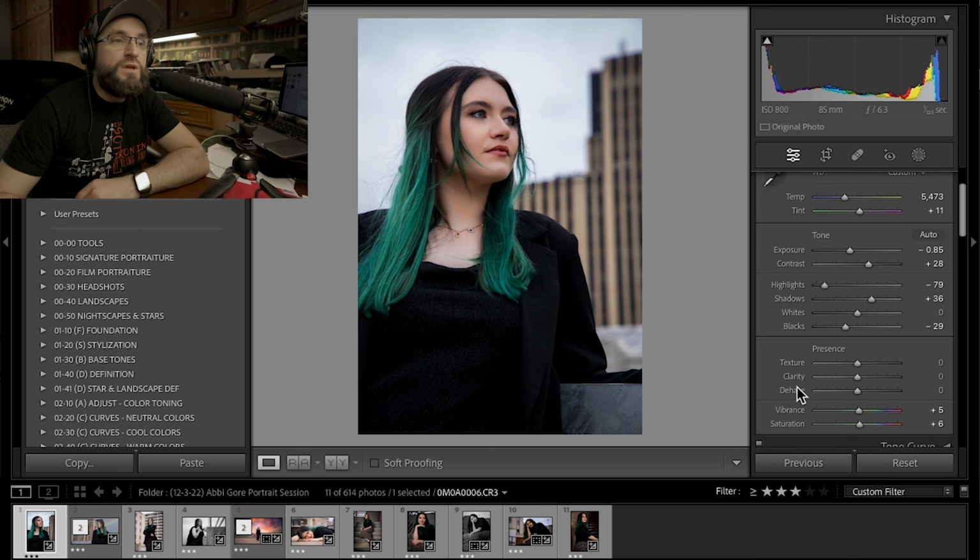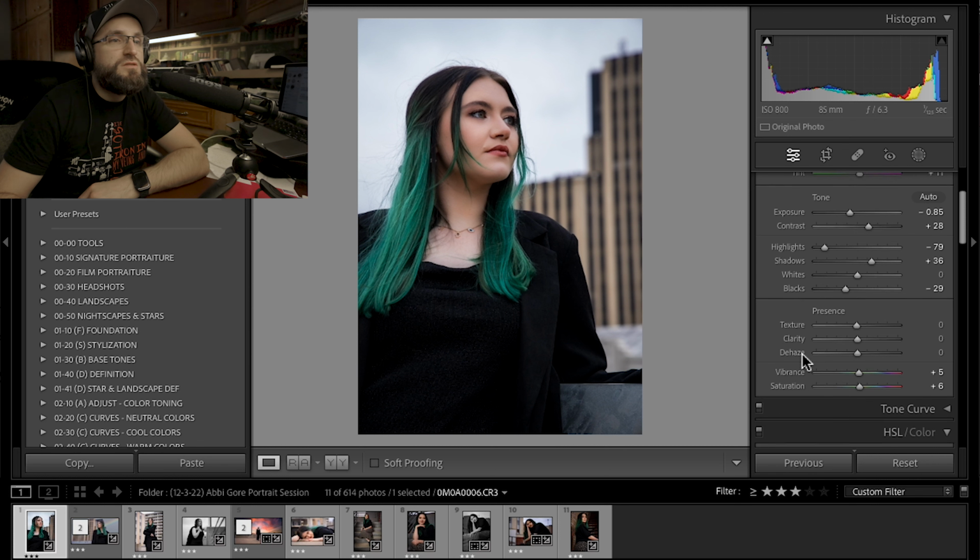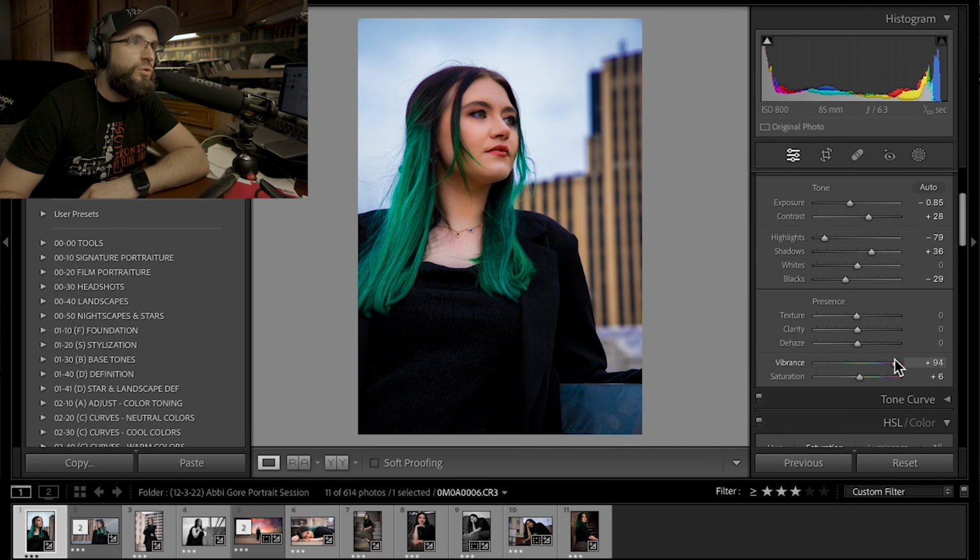So that's very important. So you can see right here on the texture and clarity and all that other stuff, not messed with at all. Could I? Sure. But then look how the photo looks. Now that's at 100%, and I'll tell you why I didn't mess with any of this stuff. So could I do vibrance? Yeah, of course. I can make things pop a little bit. But as soon as you start jacking with that, you can see all of a sudden now you got some chromatic aberrations, which is what it's called, this purple glow thing around something out of focus. So I didn't mess with it.